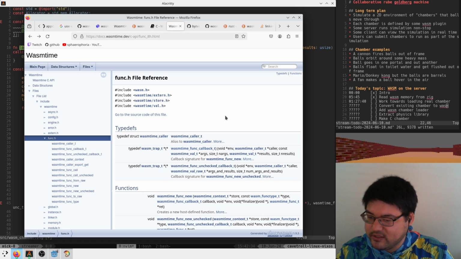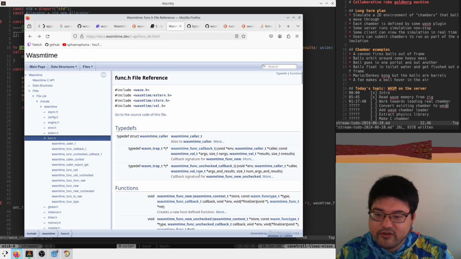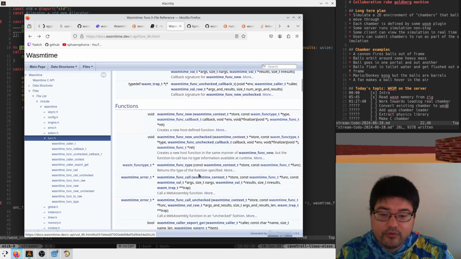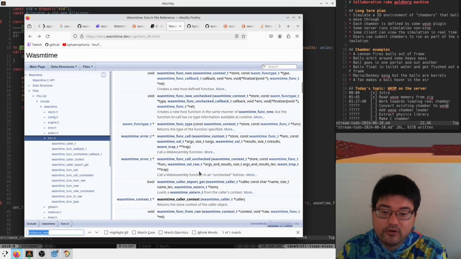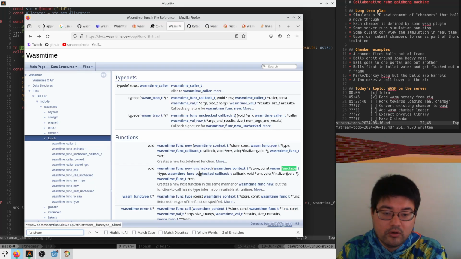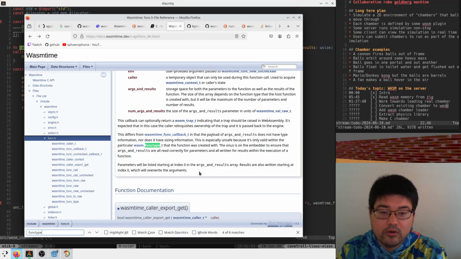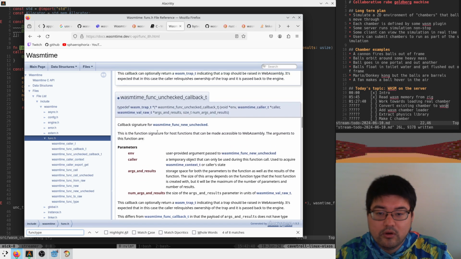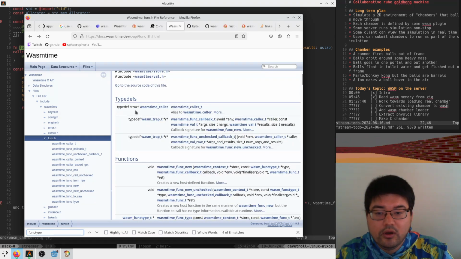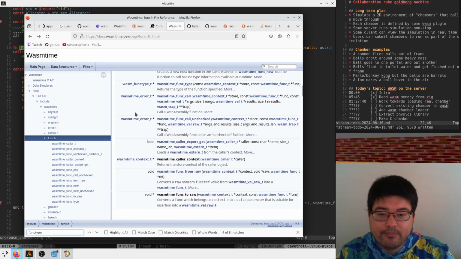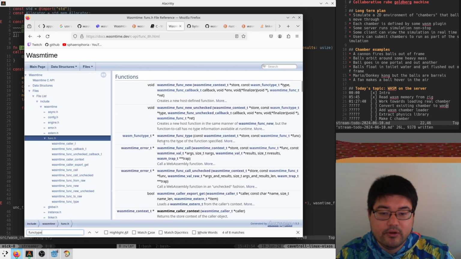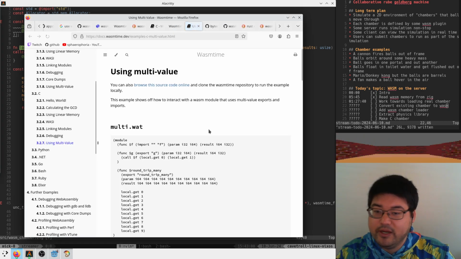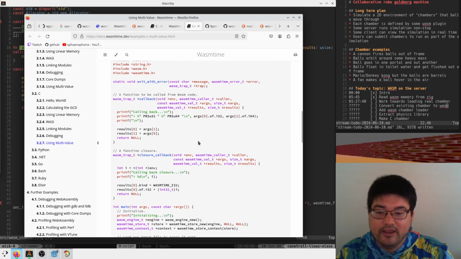So we need to basically say how many arguments it has and stuff. So how do I make one of those? They import a C function to Wasm by index here. Nice. Thank you.